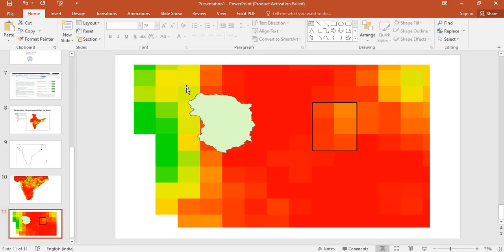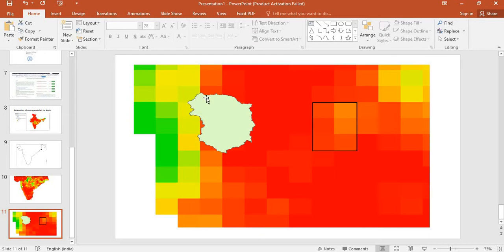So it will be W1 X1, where X1 is the rainfall value for this pixel. Similarly W2 X2, where W2 is the overlapping area weight and X2 is the rainfall value for that pixel. Similarly W3 X3, W4 X4, divided by W1 plus W2 plus W3 plus W4. This will give the weighted average rainfall for this basin. That will be the accurate method.